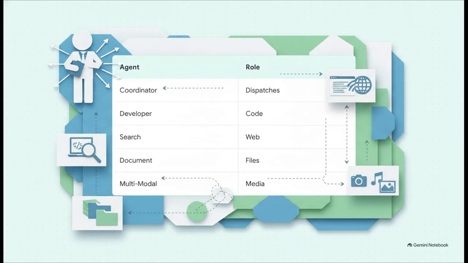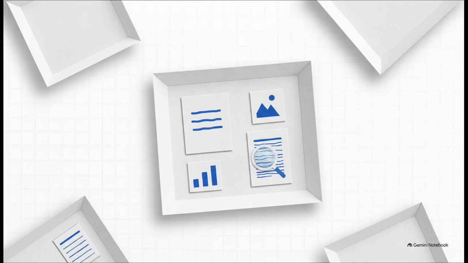You've got a developer agent for terminal and code, a search agent for browsing the web, a document agent for handling files, and a multimodal agent for images and audio. And these independent branches, they all run at the exact same time. It is literally like having a project manager directing an entire team right there on your hard drive. This kind of architecture is incredibly robust, mainly because each of these specialized agents maintains its own isolated memory window. That's a huge deal because it ensures context doesn't bleed between them and scramble the output.